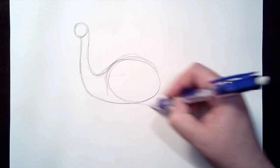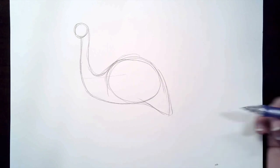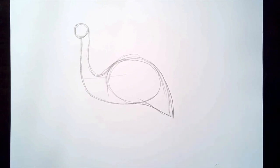For the tail, all these feathers are going to point down in a triangle shape. So you can add a line that curves down off the top of the oval and a line that points to it for the tail feathers, okay?